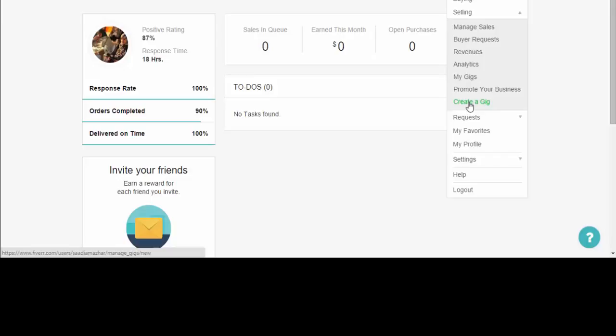Since I already have more than 7 gigs, so at this level, until I don't reach the level 1, I cannot create another gig. And as far as these options are concerned, let's click on them one by one.